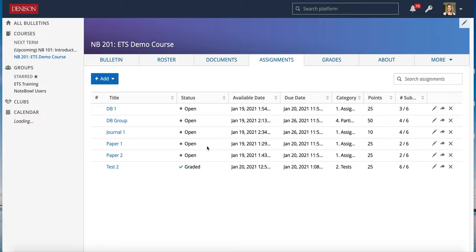Another example of why you might want to subassign is if you have a student in need of accommodation for tests and quizzes, you can subassign an assignment, test, or quiz to that student to give them more time to take that. So let's go ahead and start in the roster tab.